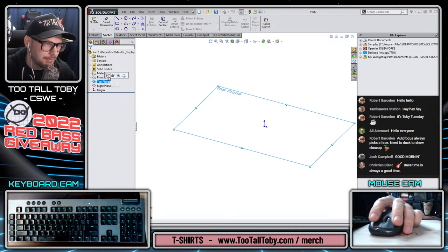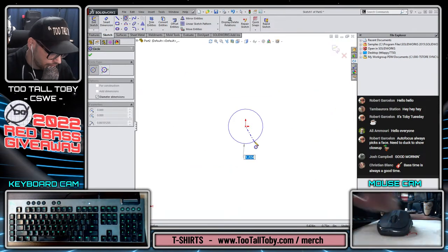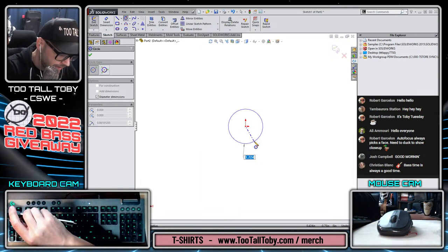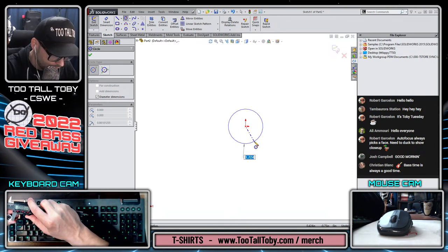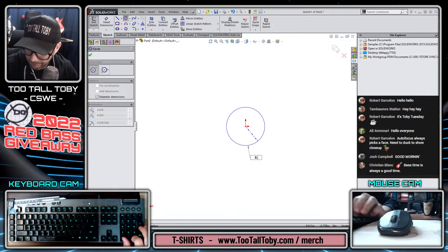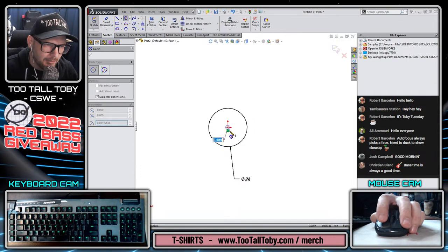So we're going to go top plane, begin a sketch, orient the view, S key, circle, and we are going to create two circles here for our layout, and we will use those to locate the image that we dropped in. So we'll do our max OD here. We'll say that is 0.7575. Wow. I like that number. And then we can do an ID.